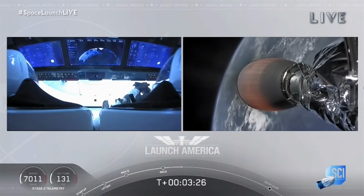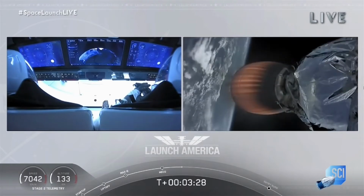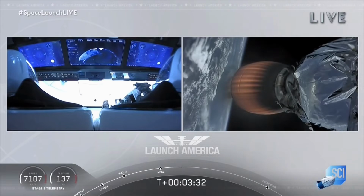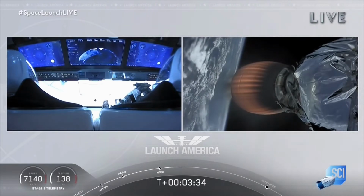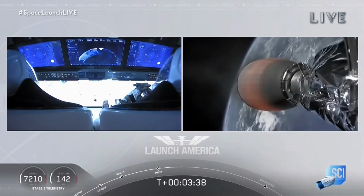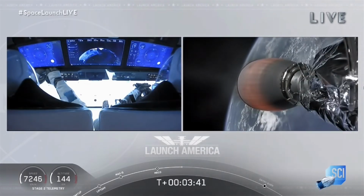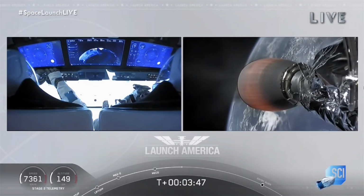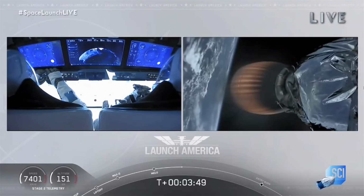And you can actually see that second photo. It's great to see inside. There's the triple screen of the two astronauts. The Dragon and the Falcon, actually the second stage now, are on autonomous power. But Chris, we really want to pay attention to that first stage. As Davenport says, it's a secondary mission, but it sure is cool to watch it land on that ship out in the Atlantic.